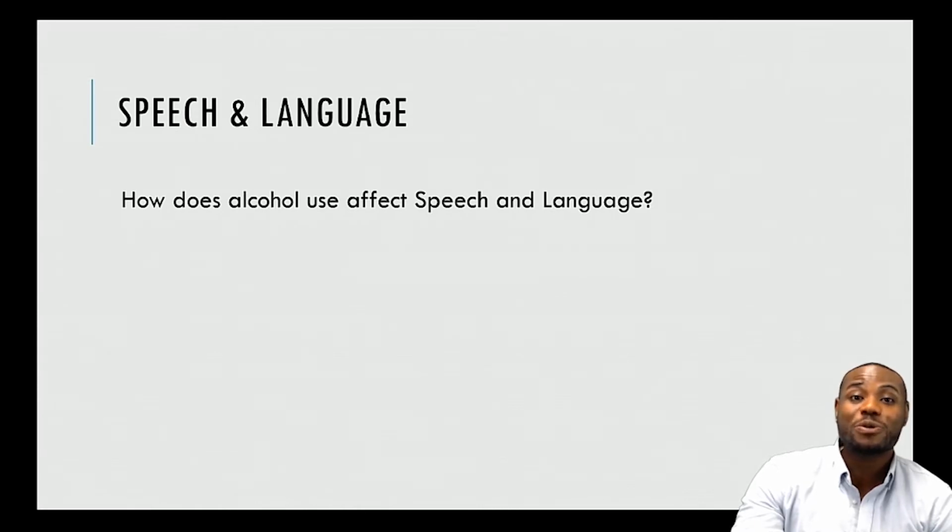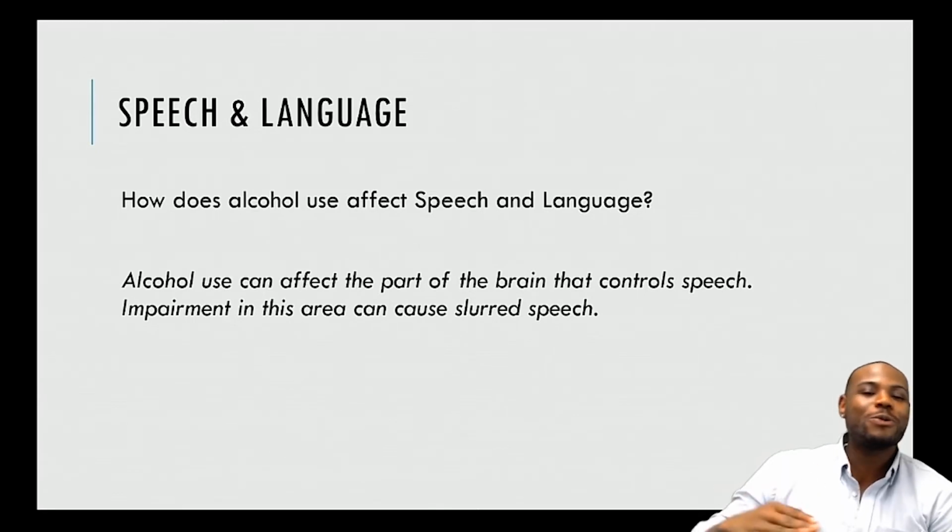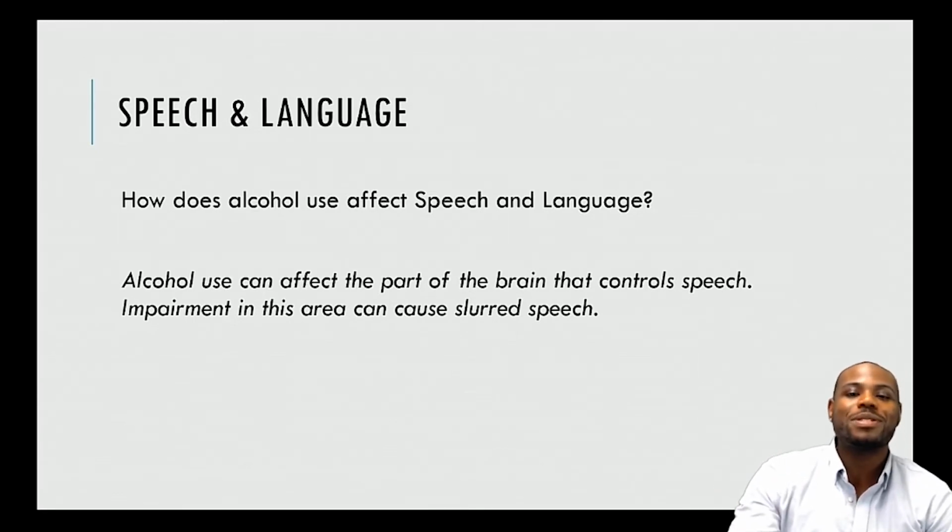All right, I heard some great speech and language right there. So, the alcohol use can affect the part of the brain that controls your speech, and that can give you eventually slurred speech. And no one wants slurred speech. That's not good. That's not good for communicating, like we talked about in lesson 4. Now, are we all seeing why we went through these lessons and what we're building up to? All right, great stuff, you guys.